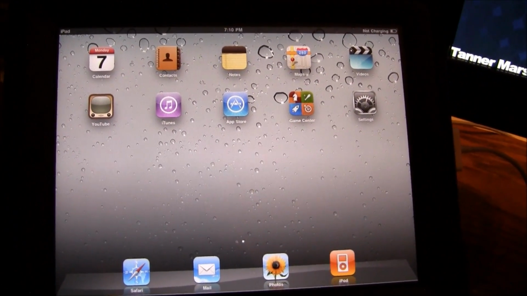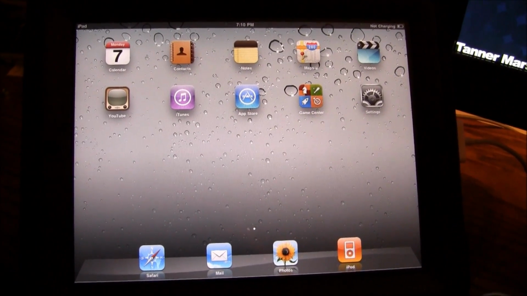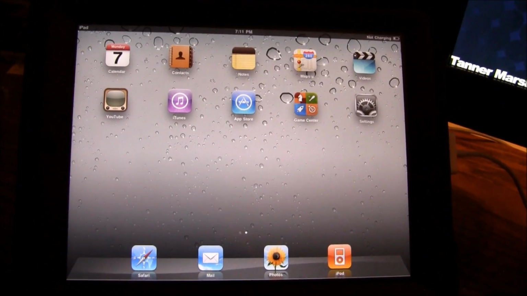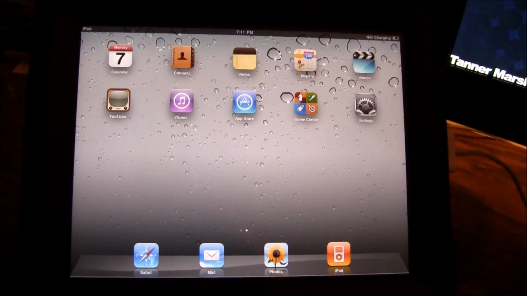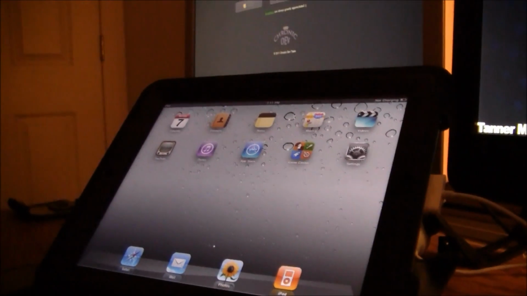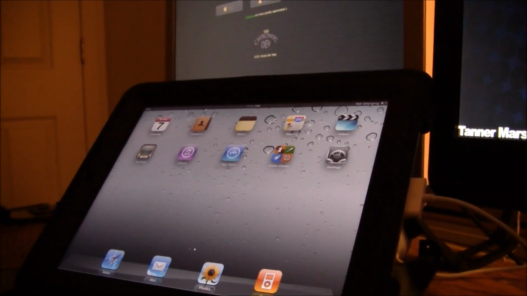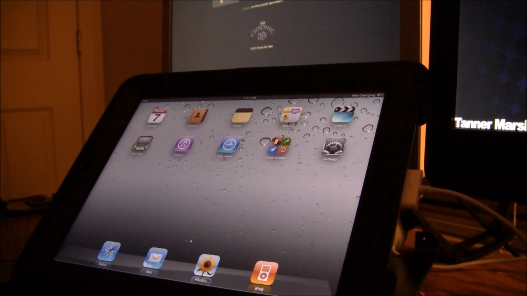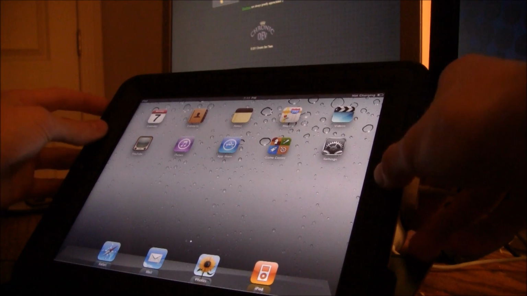Now, for most iPad users, that is what you'll have to do. You'll have to reinstall 4.2.1, or actually just restore to 4.2.1. My bad. But yeah, just restore to 4.2.1 and make sure your iDevice is plugged into your computer like mine is right there. And then what you're going to go ahead and do is just set your device into DFU mode after you've opened up Green Poison. So you don't have to do anything. Just open Green Poison, plug in your iDevice, and set it into DFU mode.